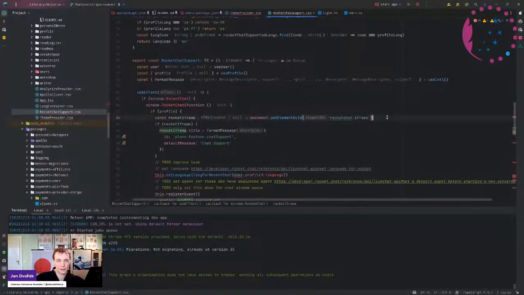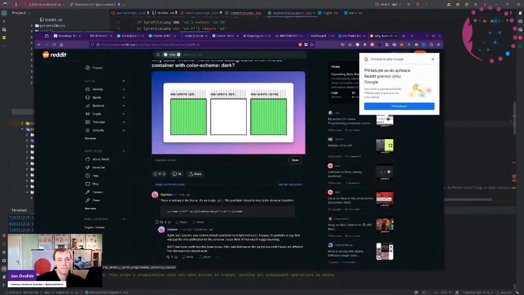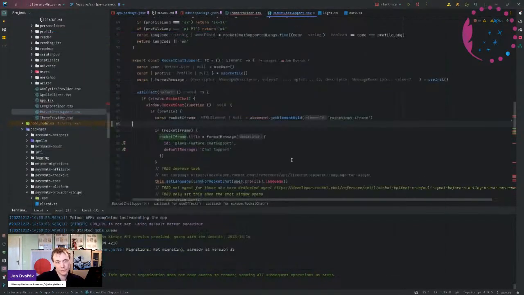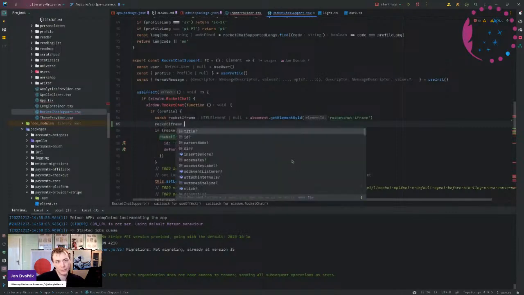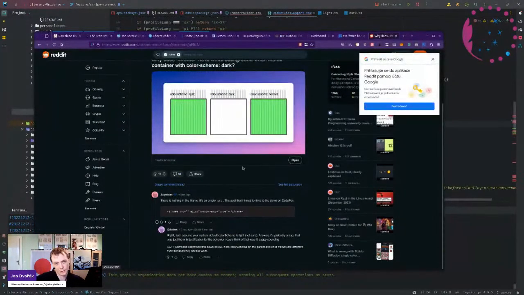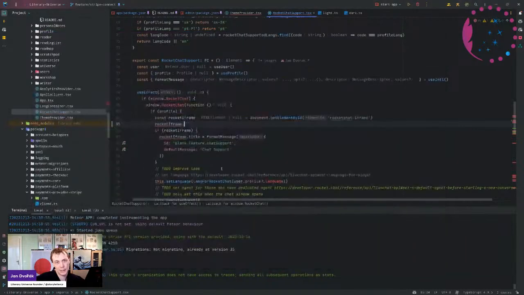And I think then iframe dot allow transparency equals true.